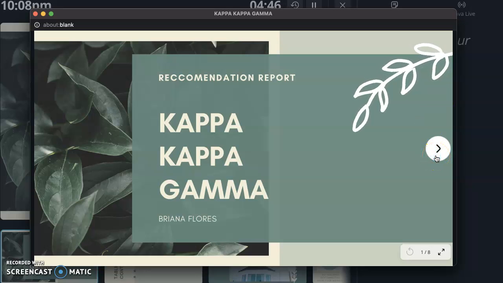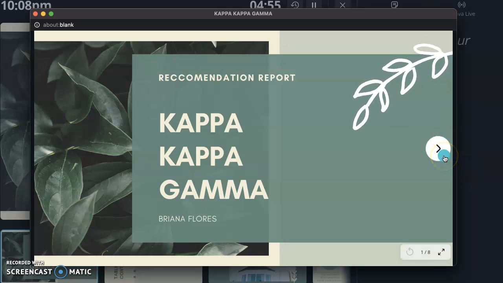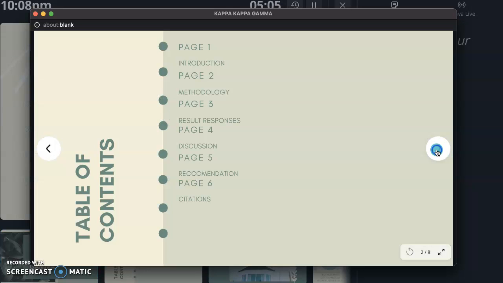I feel like Canva had a lot of templates that worked very well with one another in order for my project to be organized. So as you can see here on the first title page, it was nice because I was able to add these graphics in very easily. A lot of them had already come on the page as well. Here we have our table of contents, which I also really liked, these little dots. I felt it also made it feel very organized here as well.